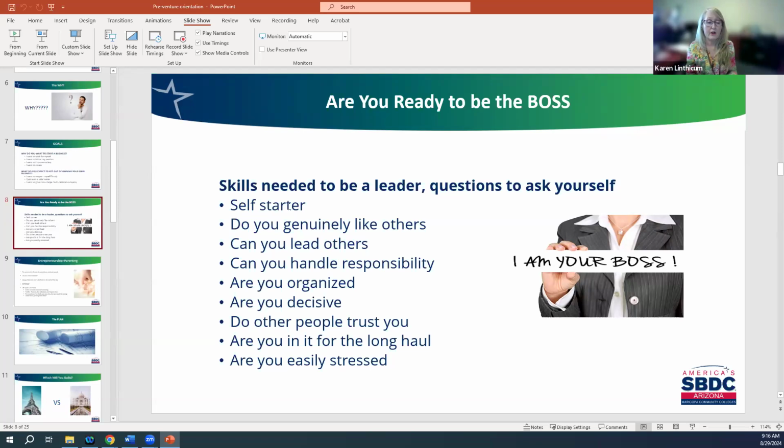So when you hire other people, you have to be able to put your vision into a picture for them, because it's not their vision. So you have to be able to communicate your vision, and you have to give them ways that they can help you meet that. And so you also have to pick the right people, because some people really don't want to see the vision. And most people are honestly just in it for a paycheck. So you have to be able to inspire that within the people that you hire.